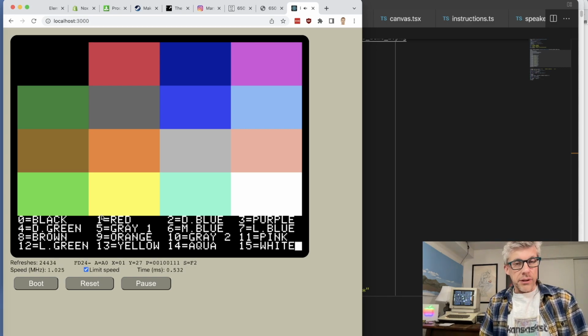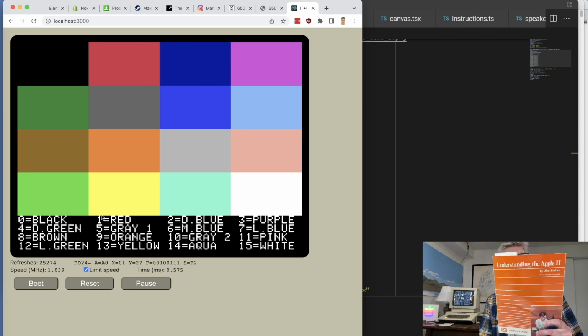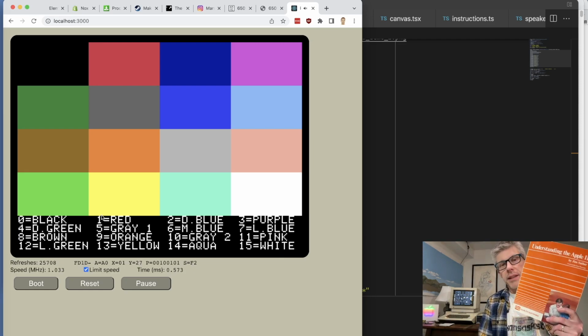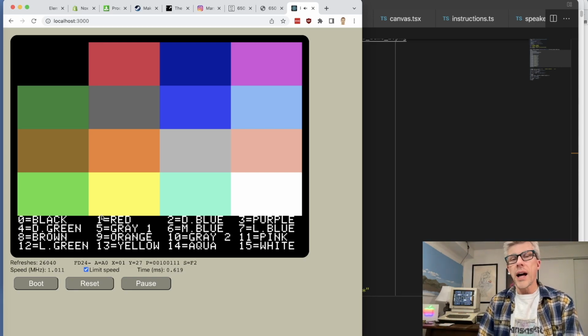However, to get to the next level, you really have to look at what the Disk II controller card and the analog card within the Disk II drive are actually doing. And for that, the one reference that you'll truly need is Understanding the Apple II by Jim Sather. And this is indispensable if you want to truly understand what the Disk II is doing. Now, I won't pretend that I'm an expert in floppy disks and how they're actually written using the Apple II. However, I'll try to give my best high-level 10,000-foot view of how it works and how we're going to try and implement it within my emulator. So let's dive right in.